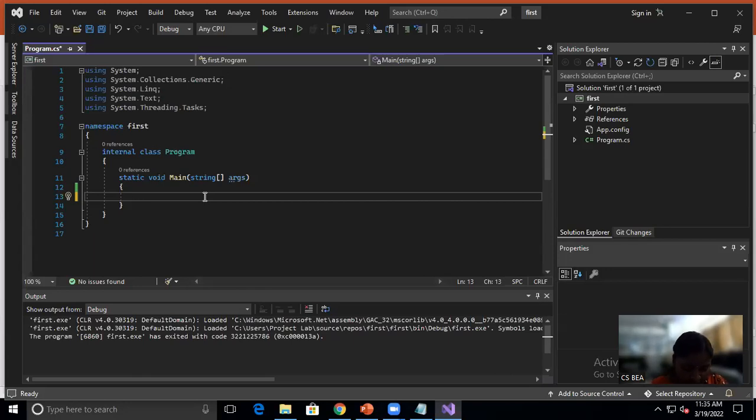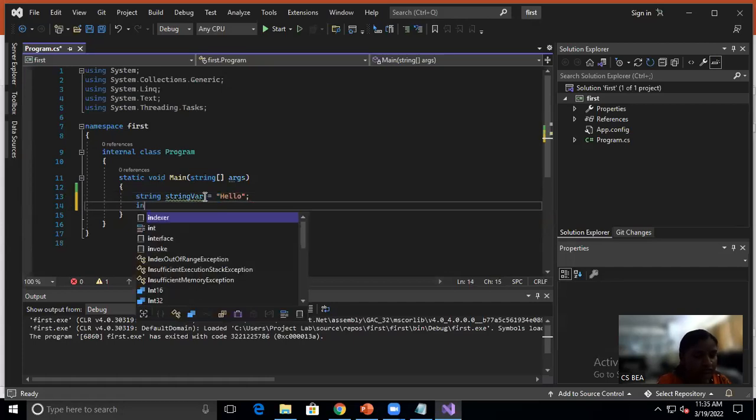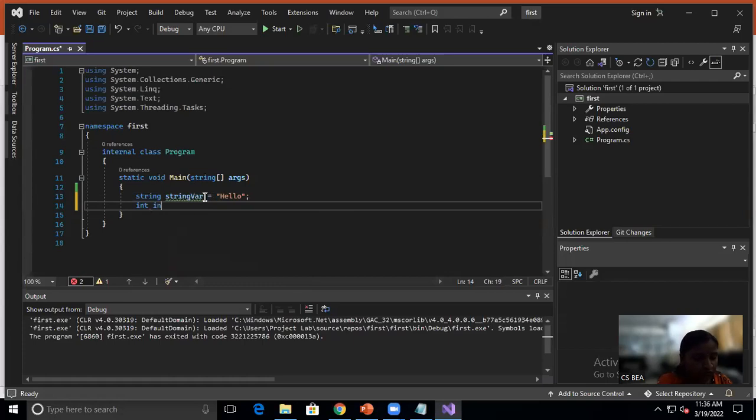I will write a string value, say var equals hello. I'm pointing only this much part. Later on, I will go with the integer value: int var equals 100.